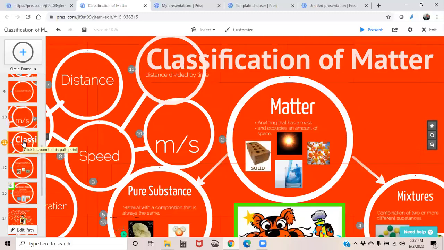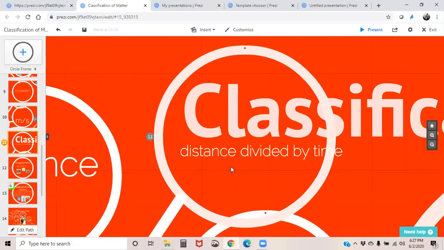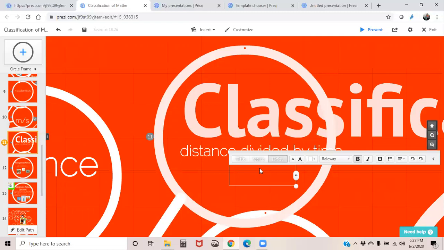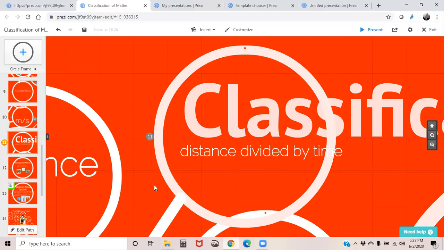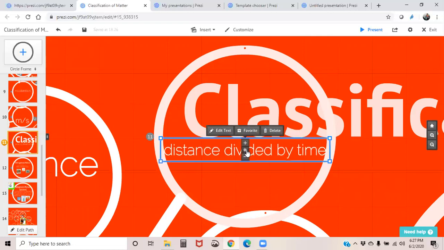And so I could put extra images in here as well to add to my concept map. I could put a video in of a demonstration of measuring something's speed. Maybe I did something in the lab and have a recording of me doing it, and I want to add that to my concept map. That would be something neat to put in there.